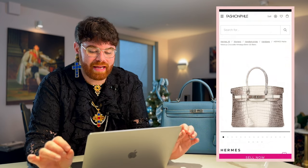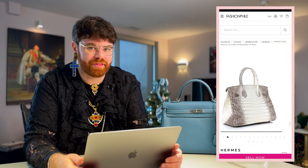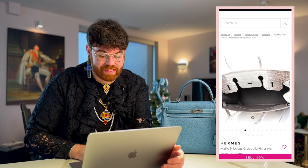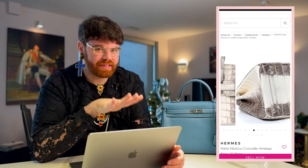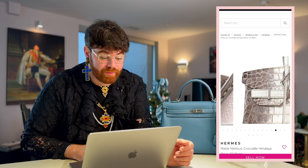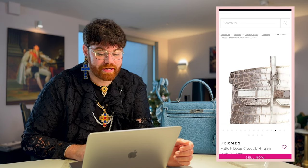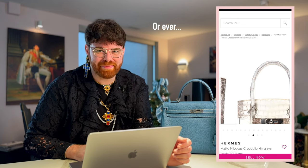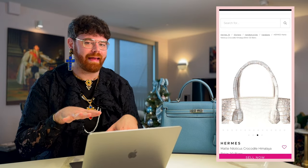This is every Hermès collector's dream — the Hermès Matte Niloticus Crocodile Himalaya Birkin 30 in the blanc colorway, with palladium hardware. This one comes with everything but the lock — you get the site certificate, but they've lost the lock so you'll need to pop into Hermès and buy a new one. It's from 2016 and overall in really good condition. For those familiar with Himalaya Birkins, this one is going to set you back $165,000. I'm not quite there yet in my collecting journey — still comfortable sub-$10k.